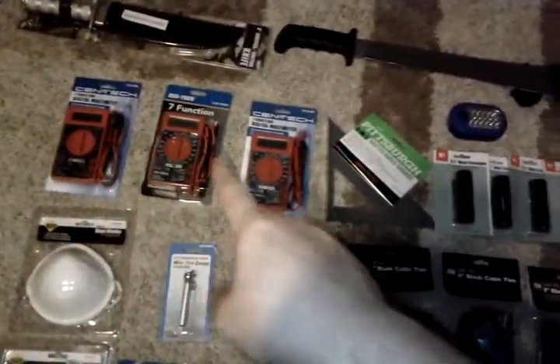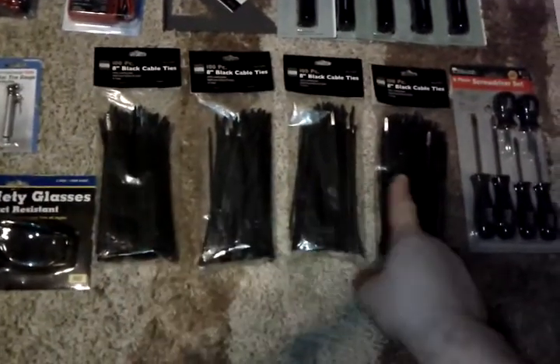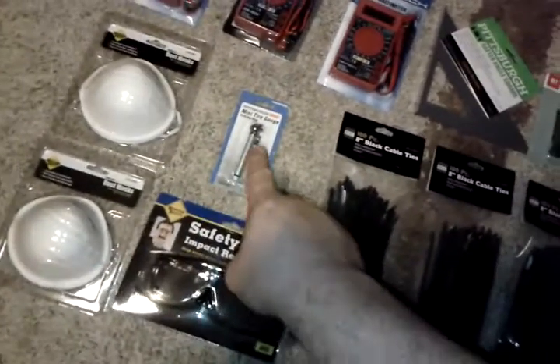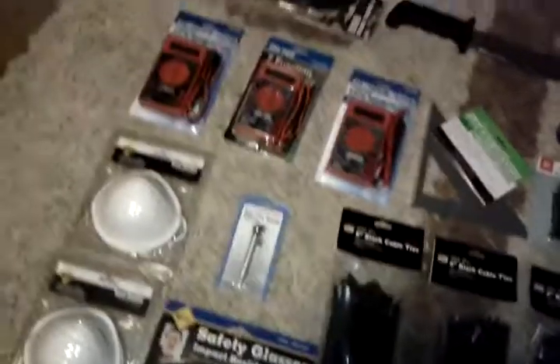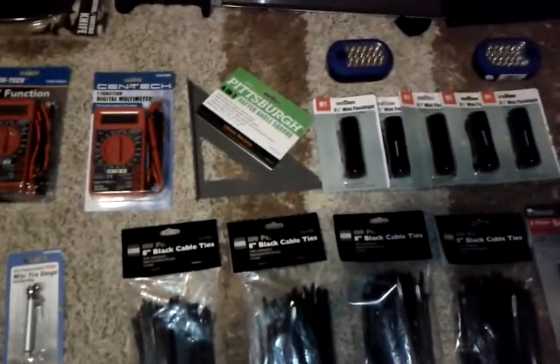We got all of these for free. We got all of our wonderful flashlights for free right here, and we also got this one for free. Then we went ahead and got all these for 99 cents — we had a coupon for 99 cents. We got these for 79 cents, this for 99 cents — a tire gauge. And we went ahead and got this little rafting angle square for 99 cents.